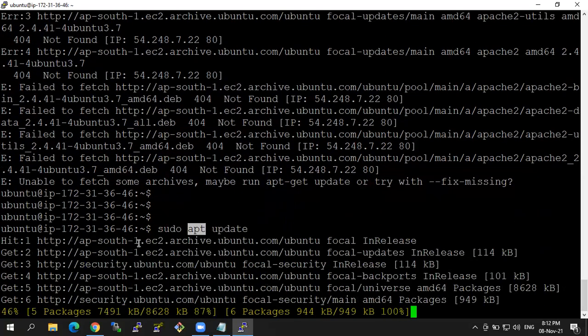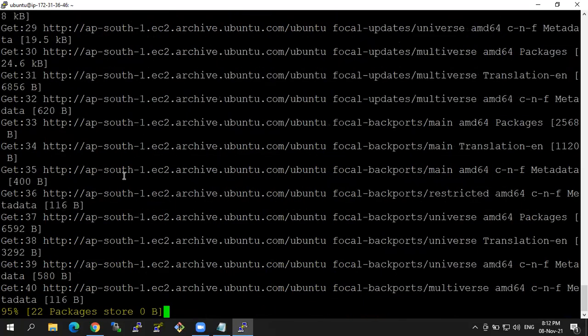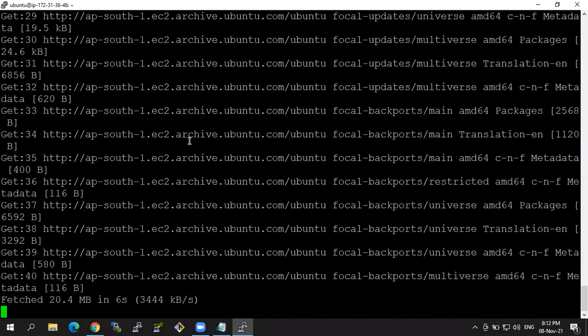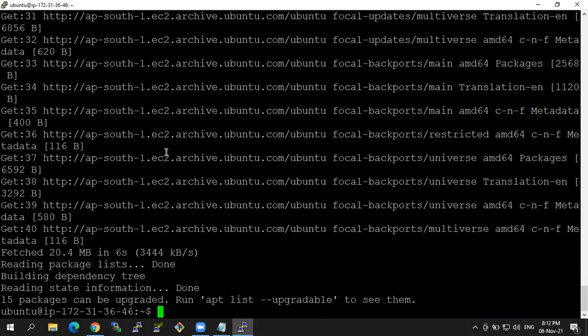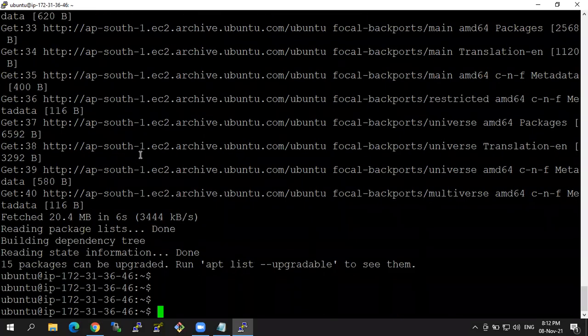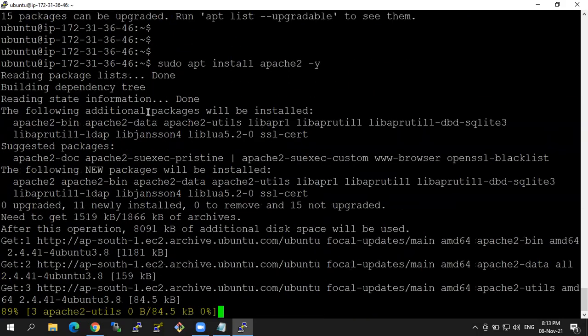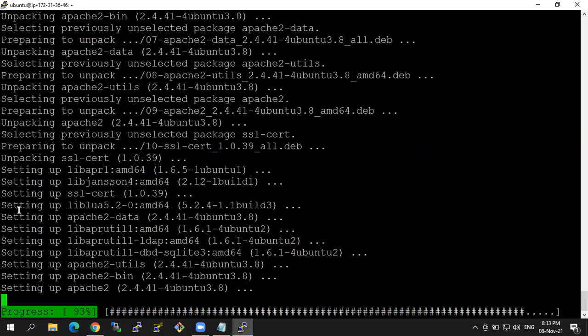So it will update the complete repo and it will add the new versions of the existing software. And it will add the missing software. Any software that is not there will be added. If the software has an older version, that will be updated to the new version. Now let us install the package apache2. So sudo apt install. See, now the package is available and it is installed.